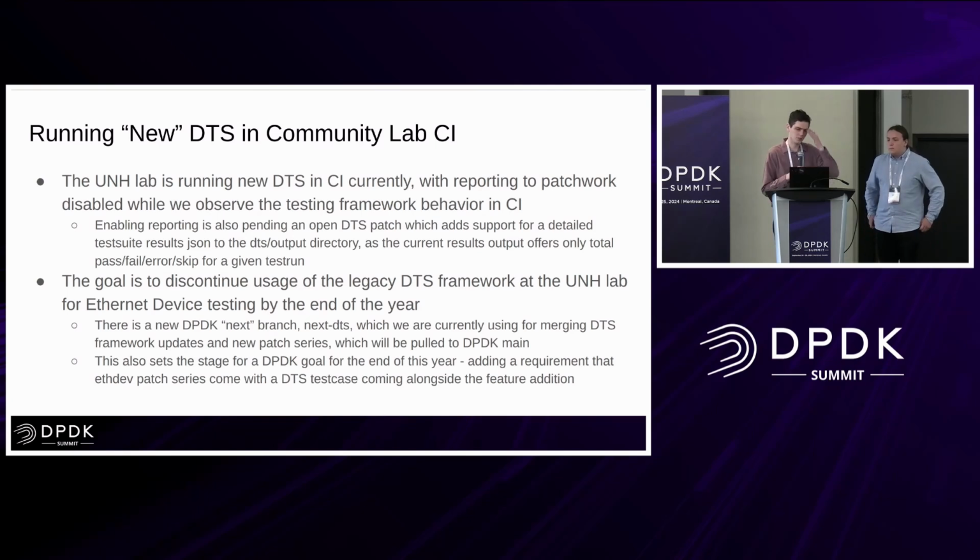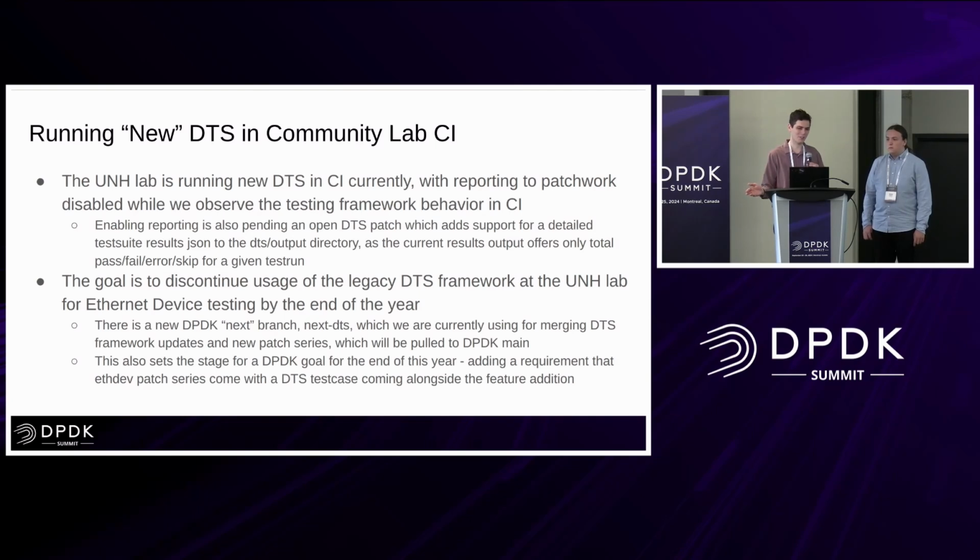All right, and then just speaking about how we're using this and how we want to be using this. So we're running this in our CI at the community lab right now in Jenkins, which is our automation system. We're not reporting any of that. We're still working on a couple more framework updates which are going to make using this framework easier in a CI lab context, and trying to get some of those other patches moved through next DTS to main, but we're making good progress there. And the goal is to discontinue usage of the legacy DTS framework for ethdev testing by the end of the year.